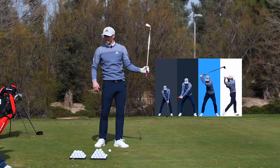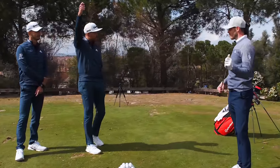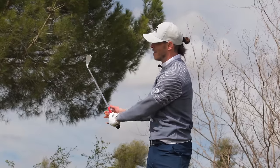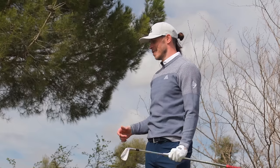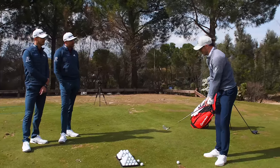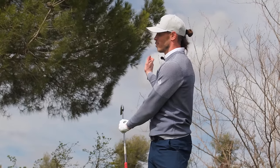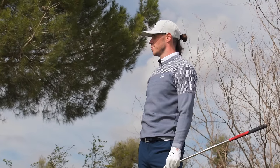You mentioned that you went from a swing that was very much around, to one that actually overcompensated. And now hopefully I'm right in the middle where I should be. Just as I said, even just in my house in the mirror, looking at where the club has to be — it does add up. And when you get out onto the course or to the range, you do feel that difference from the practice and getting that muscle memory.